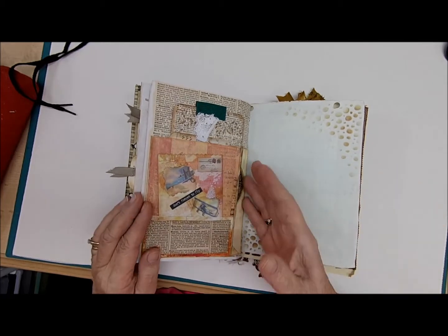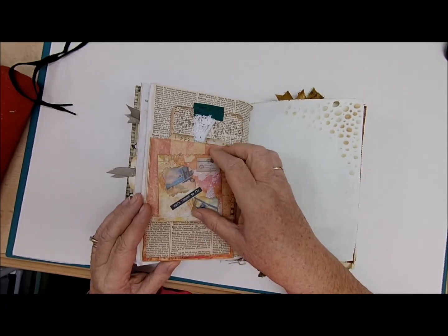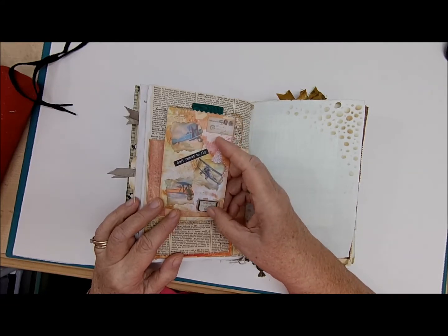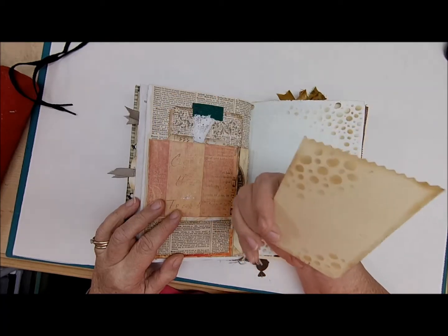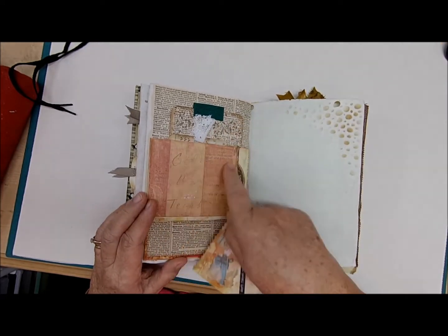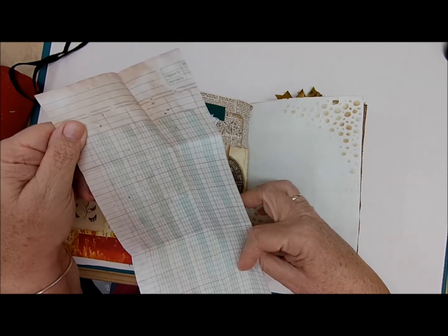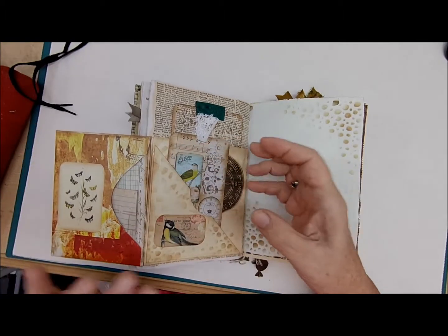This one is nice — there's another envelope and note card here, a little bit differently set up from the one in the beginning. This one has a tuck in the front and it says 'Don't Forget to Fly.' It has airplanes on here and postage like a mailing envelope, and here it says 'Ten Things I Will Never Forget' — a good place to write down your ten little adventures. That tucks right in here, and of course you can write right on this paper.